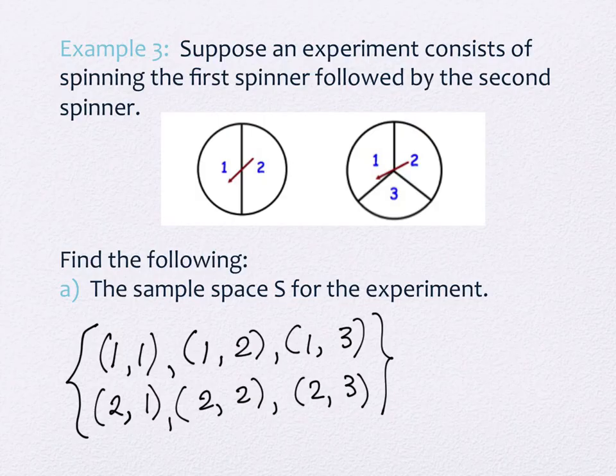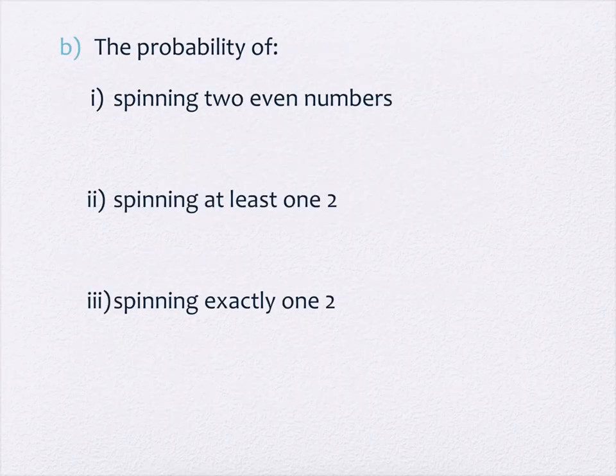Does that make sense? Now it asked me to do the sample space diagram, so this makes sense to actually write this down. I mean, it's requested. And this is sufficient. I don't need a tree diagram for this. Why? Because each of them is equally likely. Okay? So we're going to take a look at some questions that are asked then.